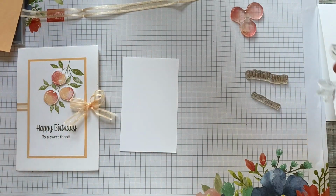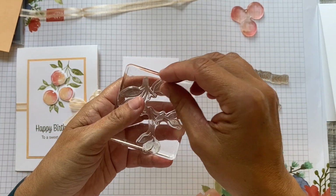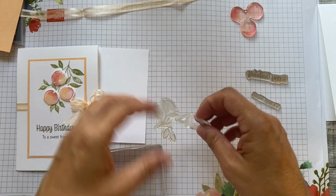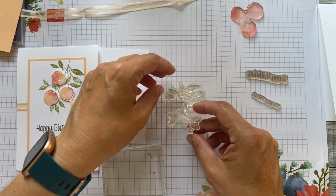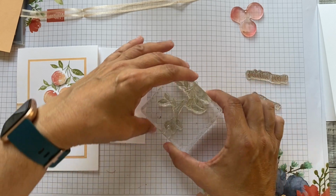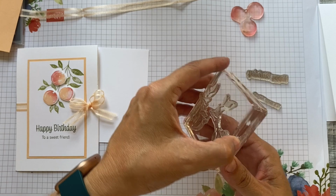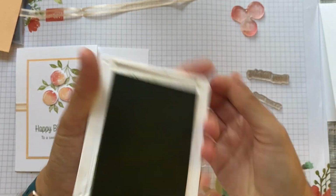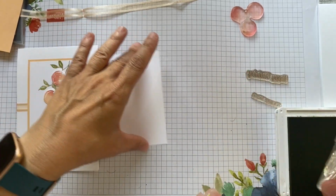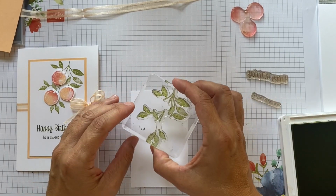So what I'm going to do is grab a block. This stamp is very flexible and bendy, so what I would do is lay it flat down on the workspace, the way that you would stamp it on your project, and then take your block and pick it up like that. I'm going to use the Pear Pizzazz. You need to say it like that: pizzazz. Okay, and I'm going to tap, tap, tap, and do it top right.